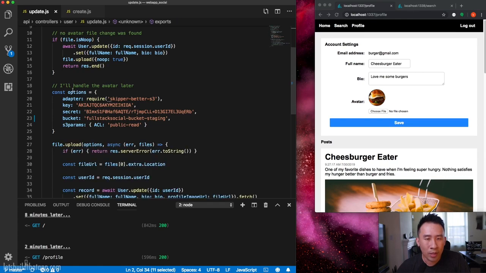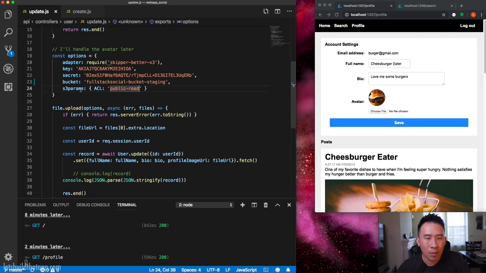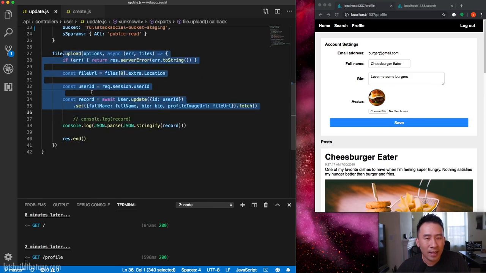At the very bottom, we are actually uploading the file of this guy into AWS. You'll see starting from line 19, we're declaring all of our S3 options, such as the key, the secret, and the bucket. And down here, we are uploading. At the very end, we get a hold of the file URL and then perform some update on the user.